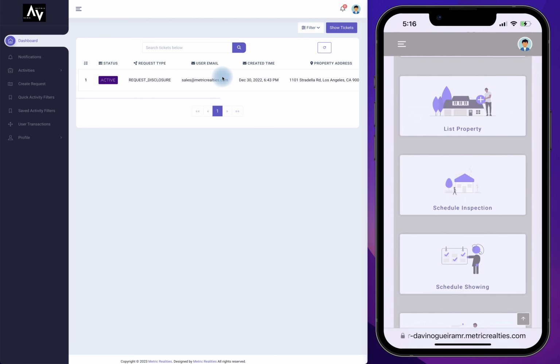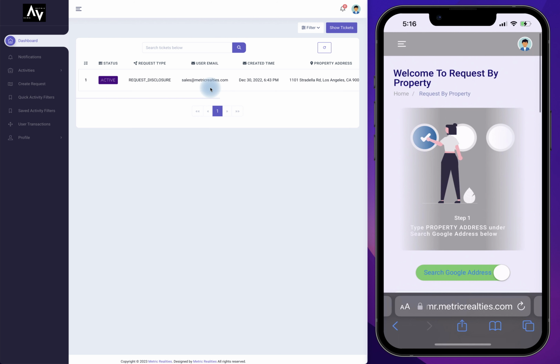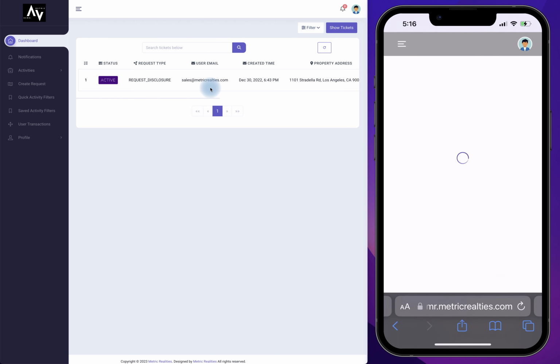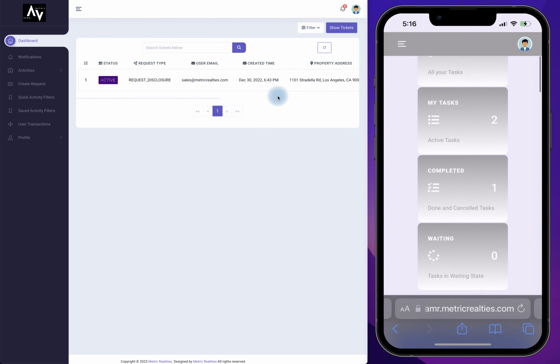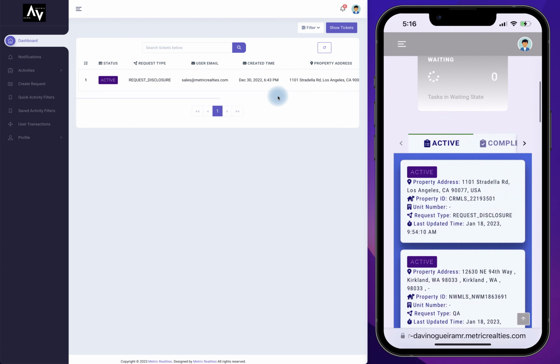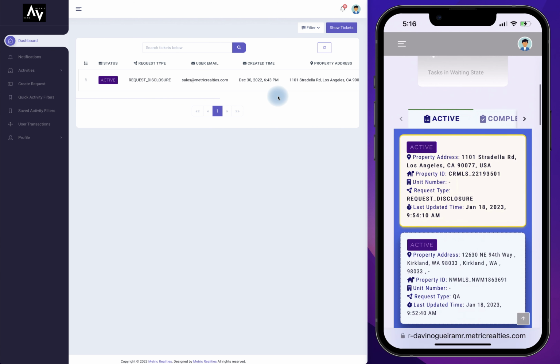So as we can see, we have a request for disclosures. And what you'll also see is that it came from this particular client, sales@metricrealties.com. It came from their dashboard. And you'll see in here that this would be the request for disclosures that they've created.